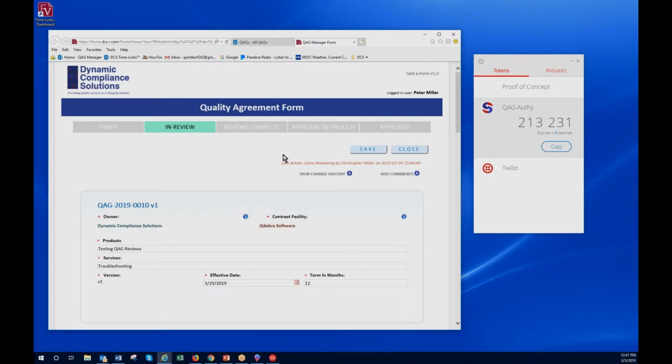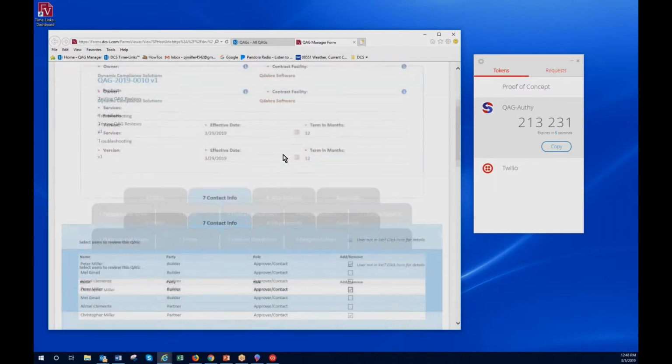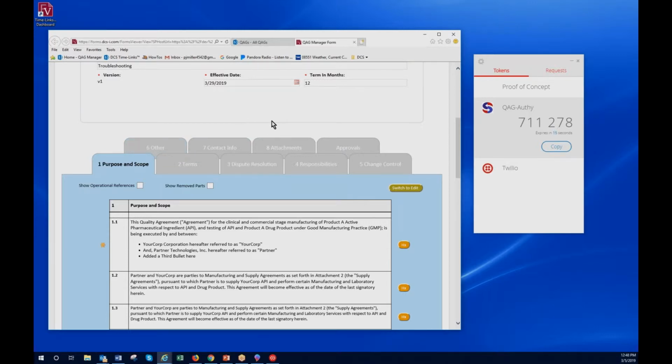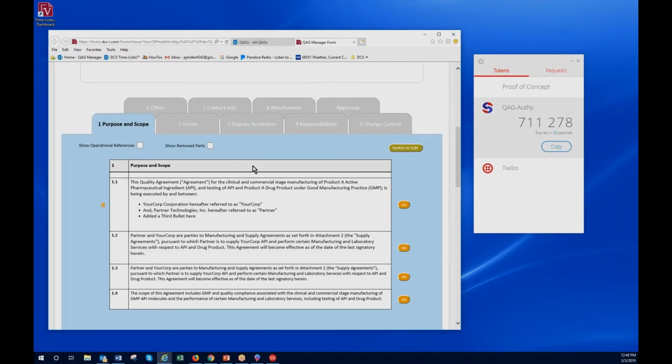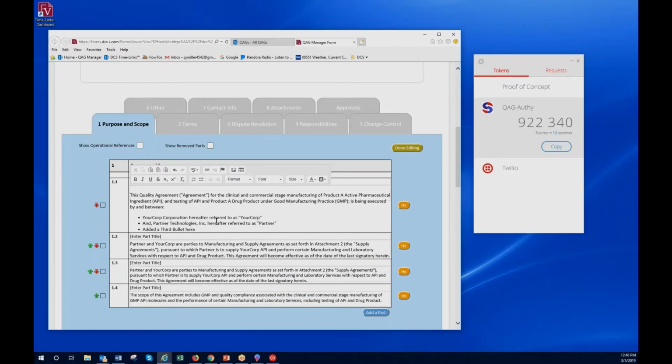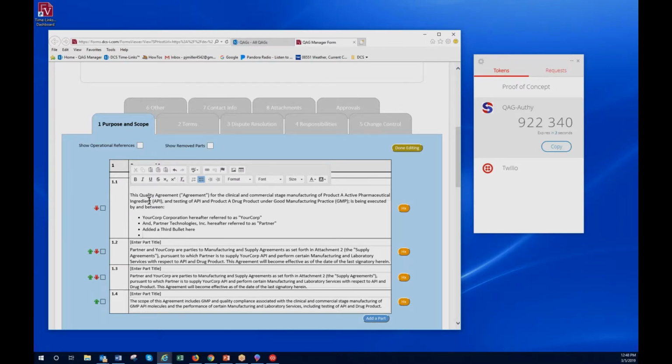Wow, that's great. It's really so much easier to use for the people who are trying to get into the forms quickly and easily. Now, once we're inside of the form, we have a lot of capabilities that you have helped us put together. In particular, we utilize the Quality Agreement Manager to put together these contractual sections of the agreement. And you can see here how we've just switched to the edit mode, and we can add another bullet in here at the drop of a hat, I guess you would say, and it's really easy to make modifications.